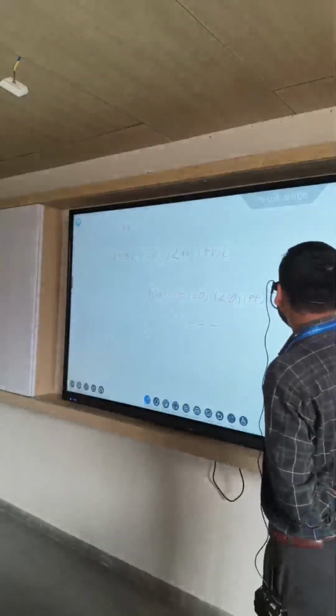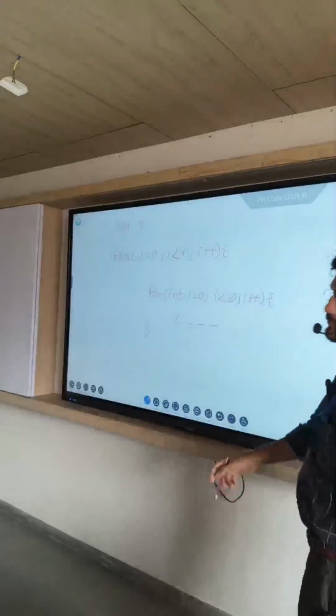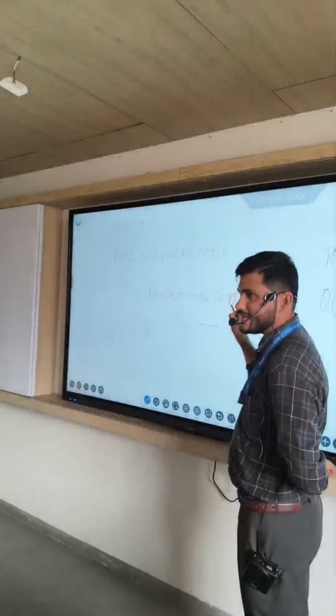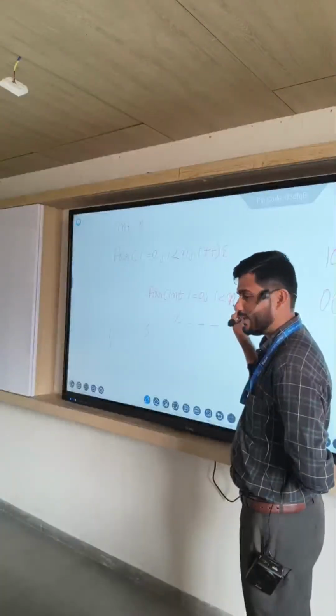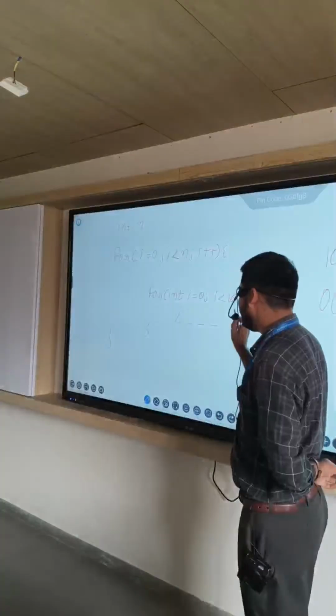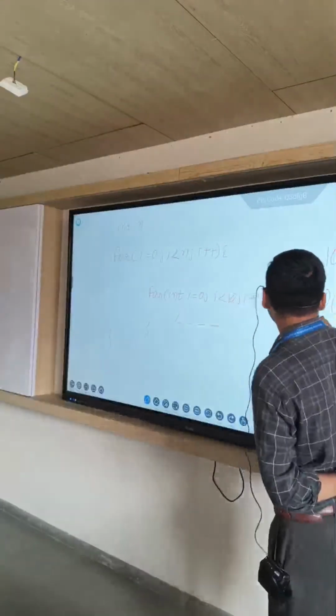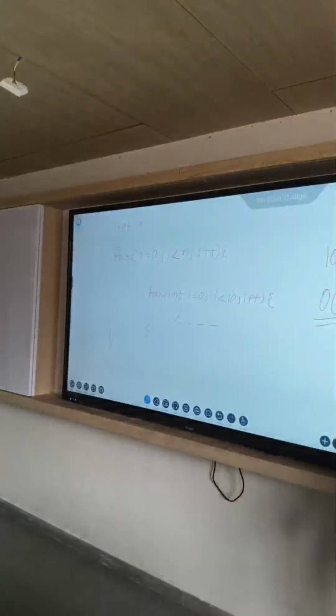And what is the time complexity of this? Big O of n, right? So we got confused here. If there is n, then time complexity is n square. But if there is some constant value, then the time complexity is order of n. Are you getting, guys, about what is time complexity? Yeah.